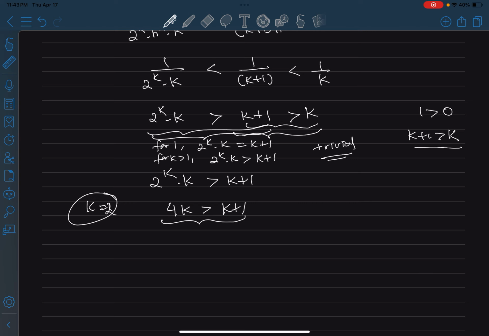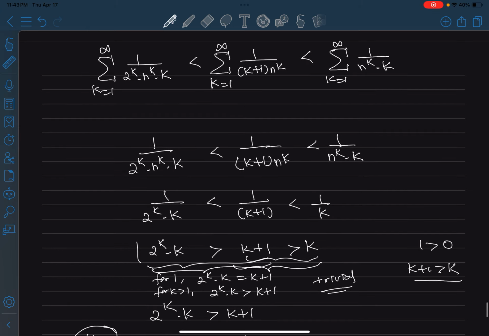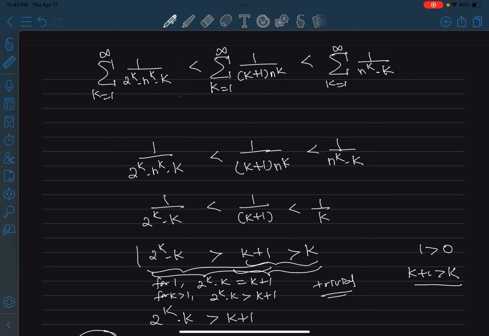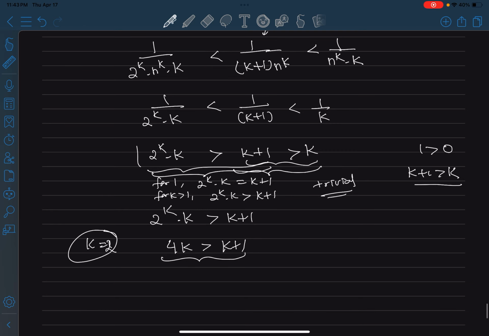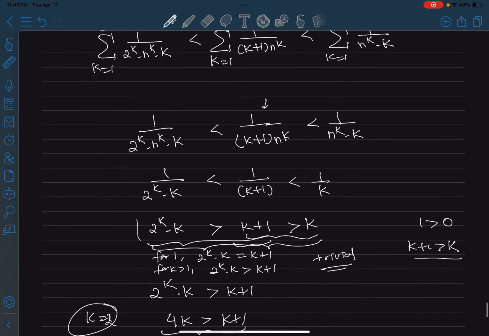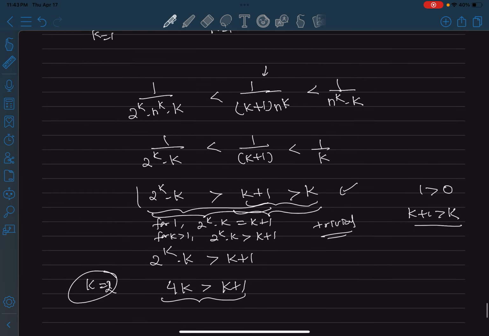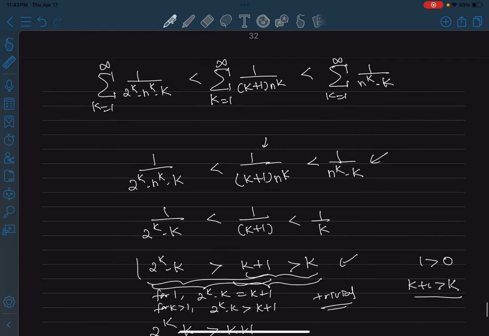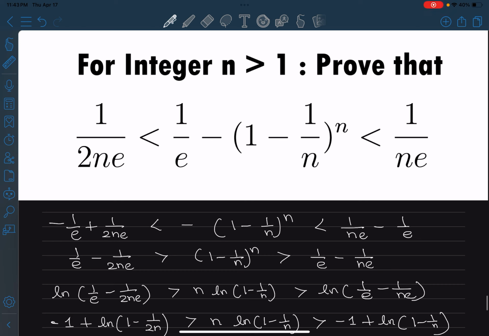This is also true. And so that's why all the terms except for k equals 1, but again, because we are summing it up, if it's true for all the other terms, then definitely this one would be bigger, right? I think you get the idea. Okay, so that was it. And because this is proved, that means all these are proved, and that proves our inequality. So that's how we do it.